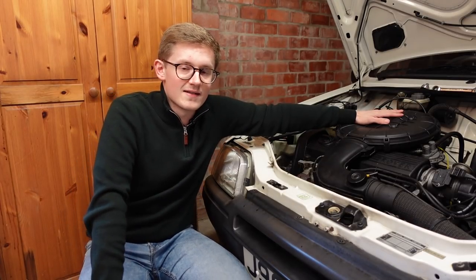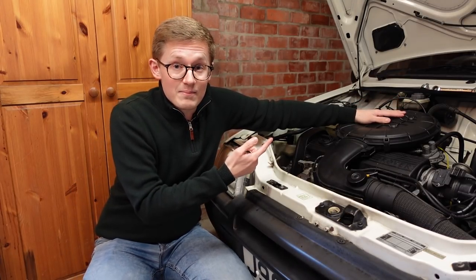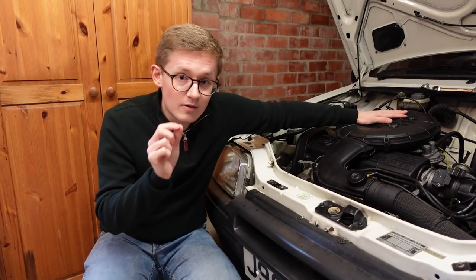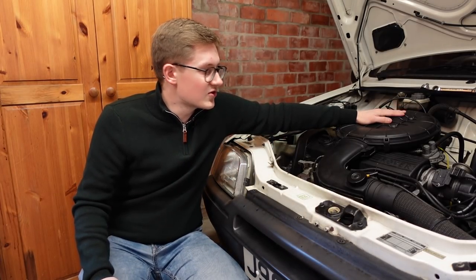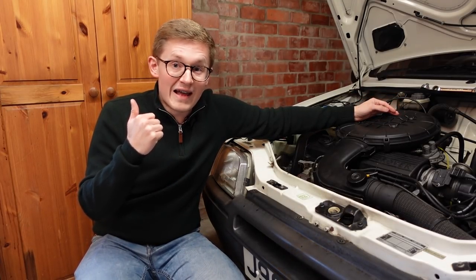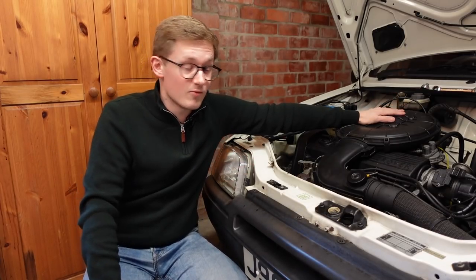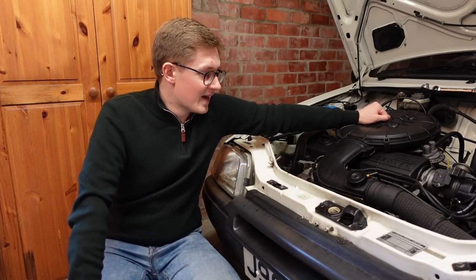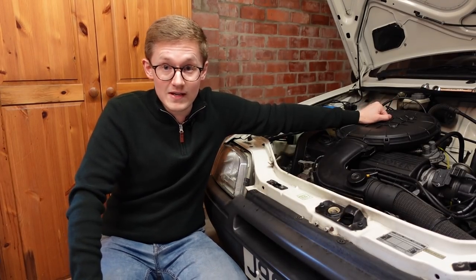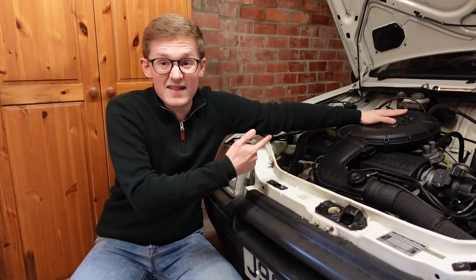I'm hoping it's not that, because I think carburettors are a bit of a dark art. To be fair, since I've fitted that Maniflo exhaust, I should put a slightly different needle in this carburettor, just to make it run a little bit richer — to let a little bit more fuel through to suit the needs of that exhaust system — but I don't know what needle I need to get, and frankly the car needs tuning properly anyway. When it does get a new needle, I don't know anyone locally with a rolling road that knows how to tune carburettors, which is a shame, but generally I'm hoping it's not that, because I think the car will run okay.